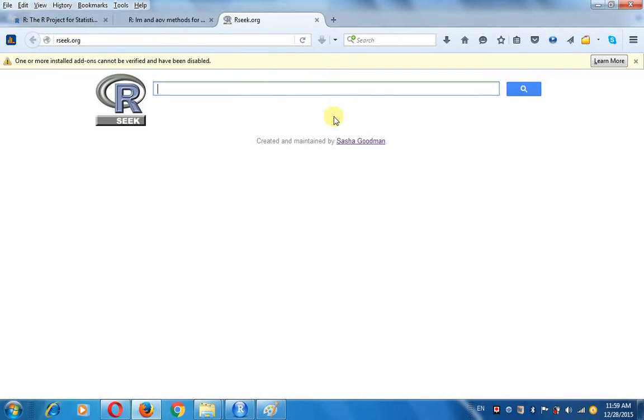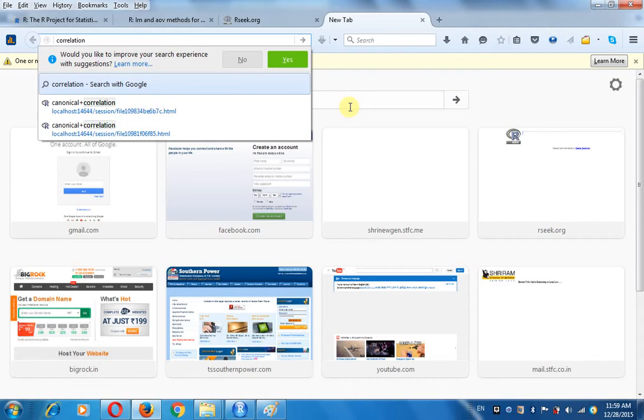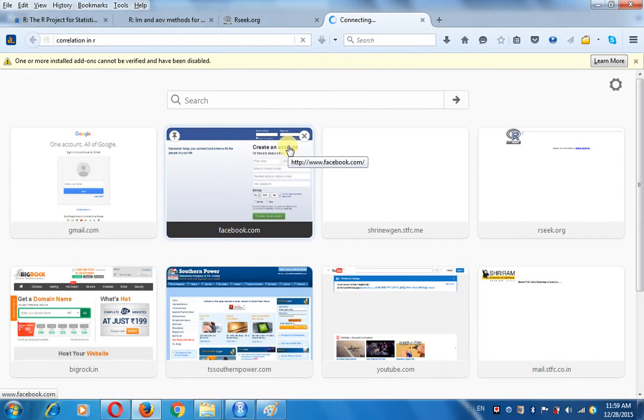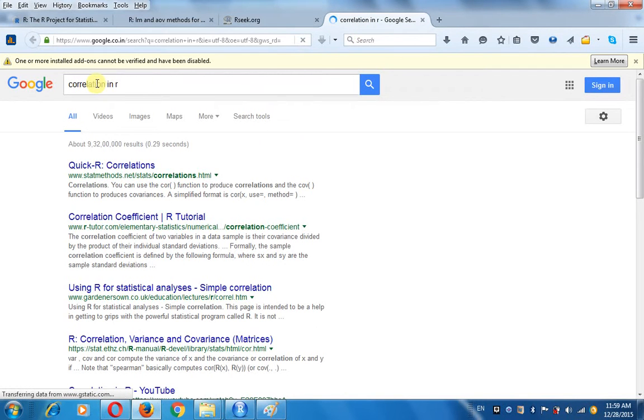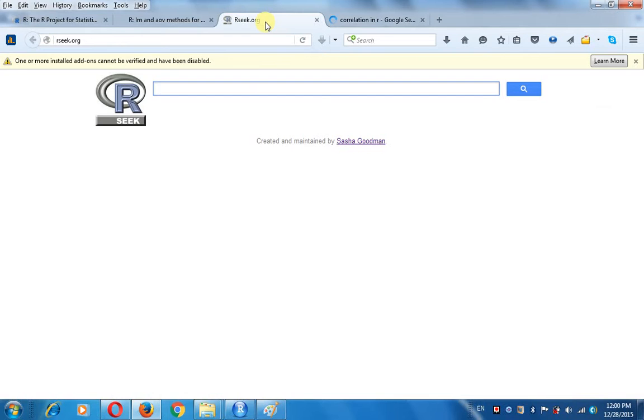It is actually an extended Google search window. RSeek uses the Google search engine behind the screen, and it only retrieves information related to R, nothing else. In Google, what happens when we search for correlation in R? It will try to retrieve data from all sources lying globally. But in RSeek, it will try to search only for things related to R. So in Google search, at times we may encounter links that are not related to R, but there is no chance of that happening through RSeek. When you search correlation, it will get resources only related to R language.